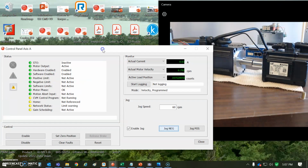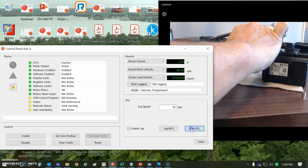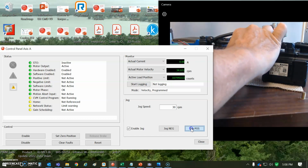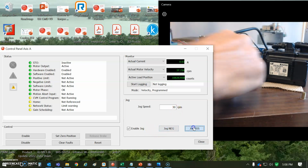Maybe we can't see the effect very well. So let's go. Yeah, there we go. So we see one going much faster than the other, although, you know, they're working together. That's just the torque bias slowing that one down. And then going the other way.